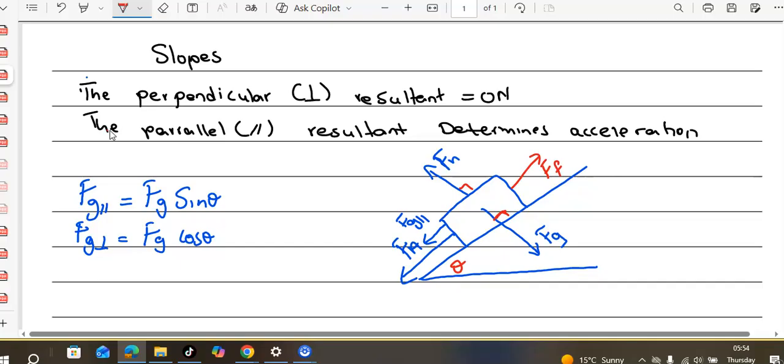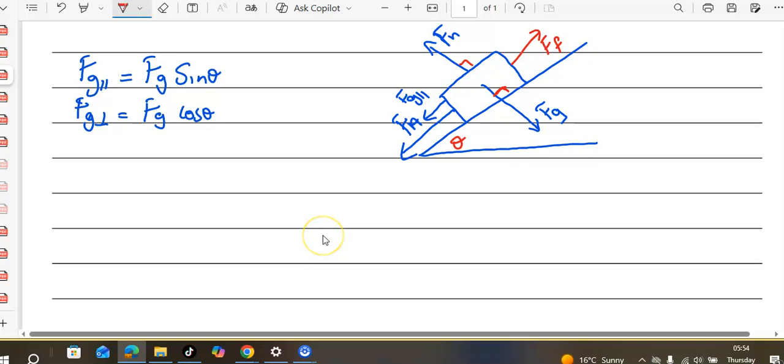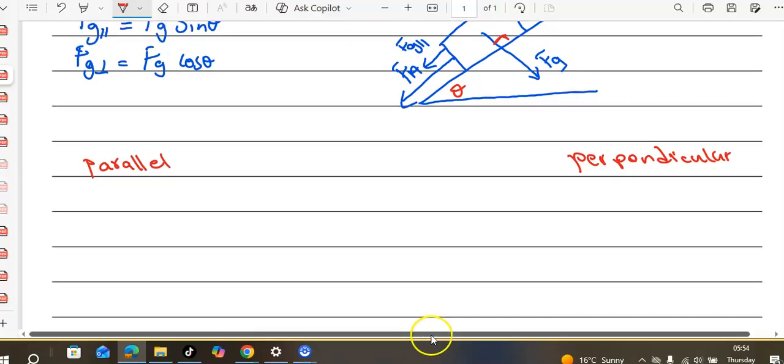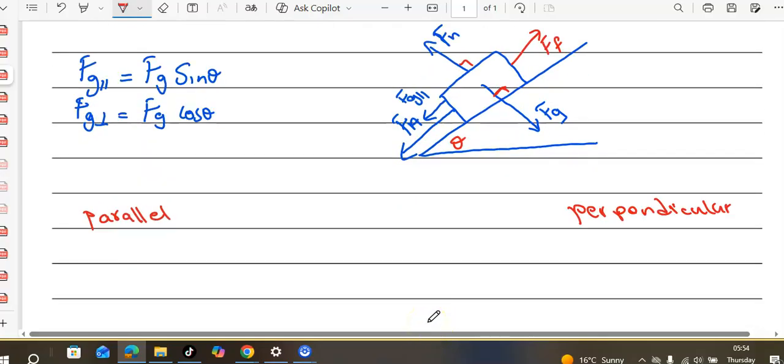Okay. So now, when it is like this, you're going to focus on this side. We're going to talk about the parallel forces. And this side, we're going to talk about the perpendicular. You understand? Right. So when we say the parallel forces, we're going to take all the forces that are parallel. Maybe it's best if we do the free body diagram indicating all the parallel forces. For example, we have the frictional force going up, FF.